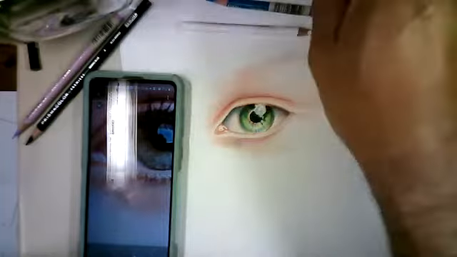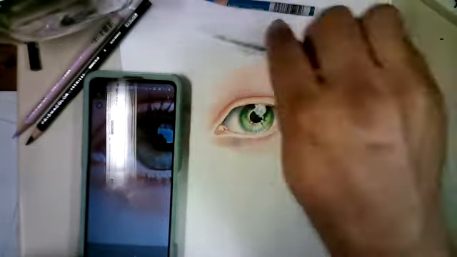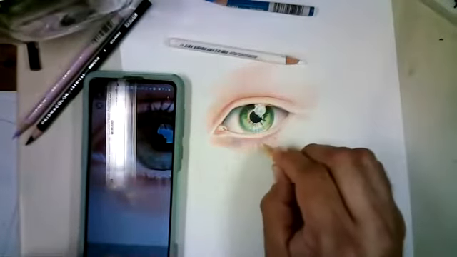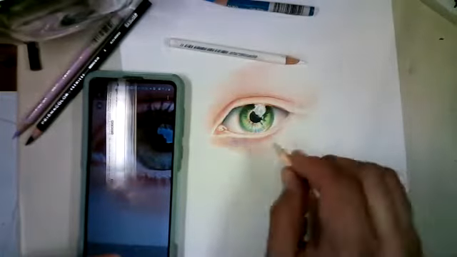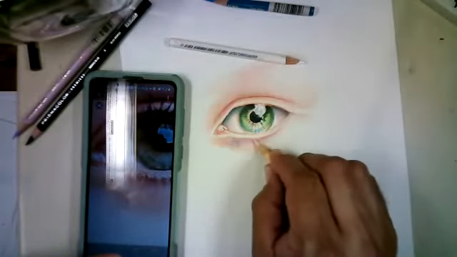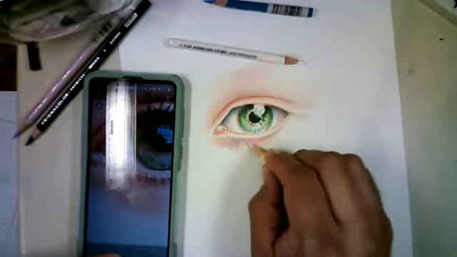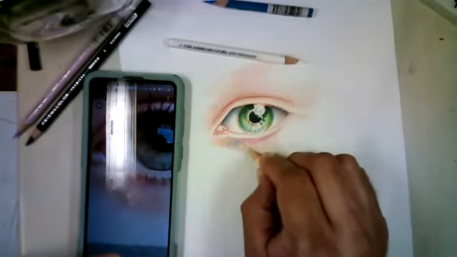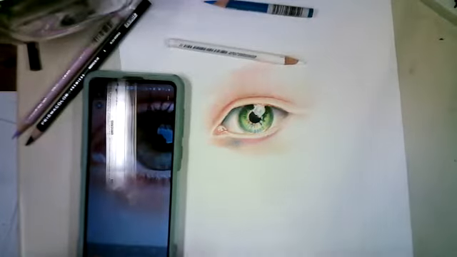So eventually when I do come back with a white, or how about a light cream? I do have this light cream, so I can use a little bit of this. And now you can see that nice little soft violet. And as I go over this, you can see, oh, there's that little bit of blue. So is that blue too powerful? Well, maybe. So let's go ahead and kill it.